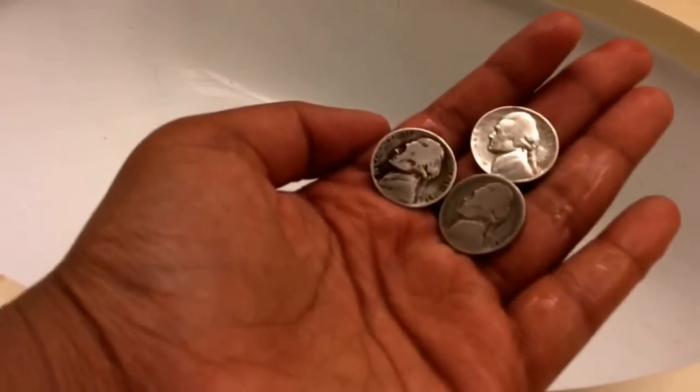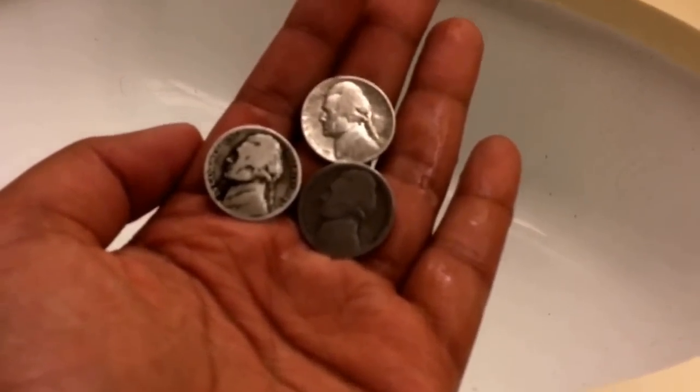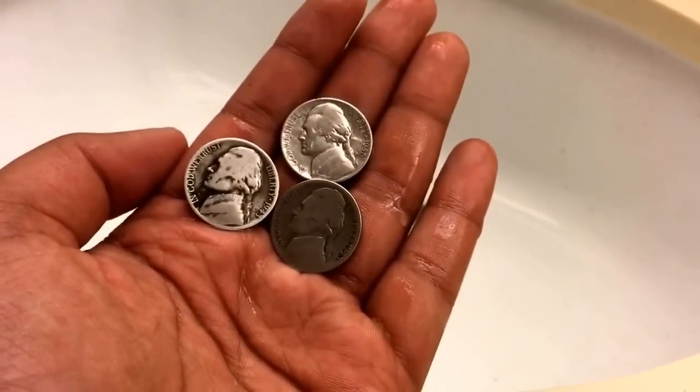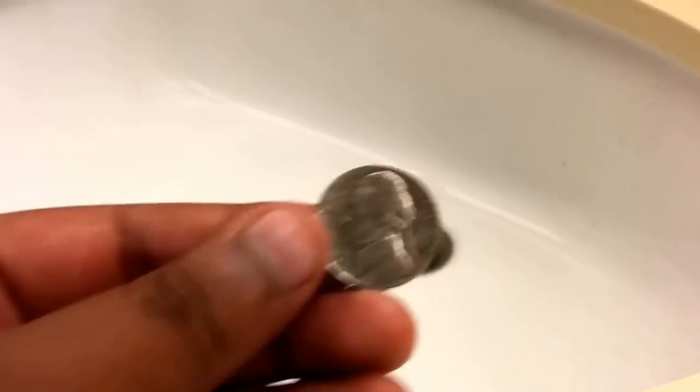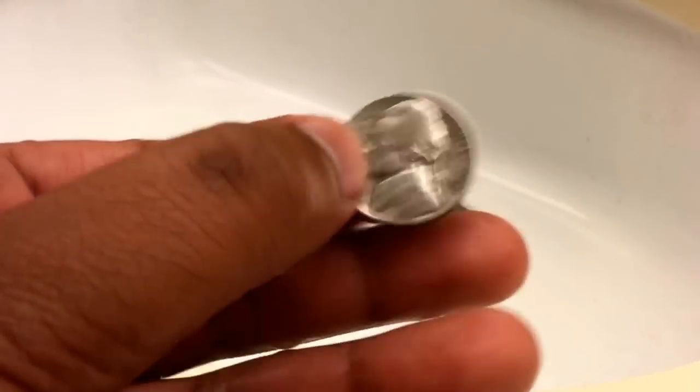Okay, folks. So, very cool. I'll show you the clean coins. And I'll show you a partially clean coin. So, this is already partially cleaned, okay? And that's actually partially clean, so that's not even a correct example. Let me give you the one I scrubbed the most. Right? This is the coin. This was cleaned, and let's just get some baking soda after. This was cleaned. It's all shiny.